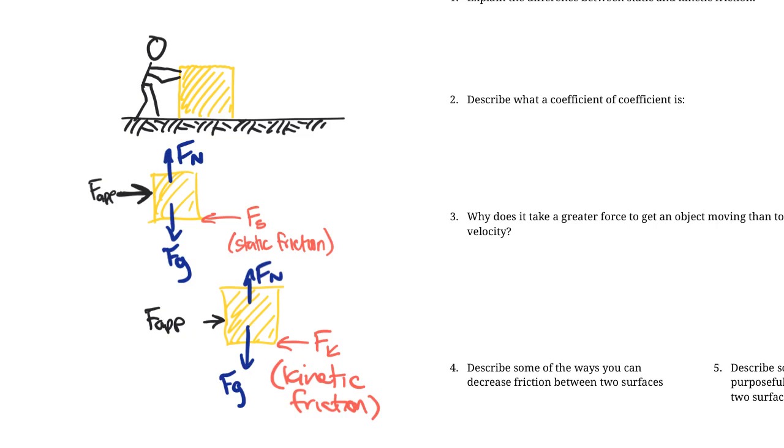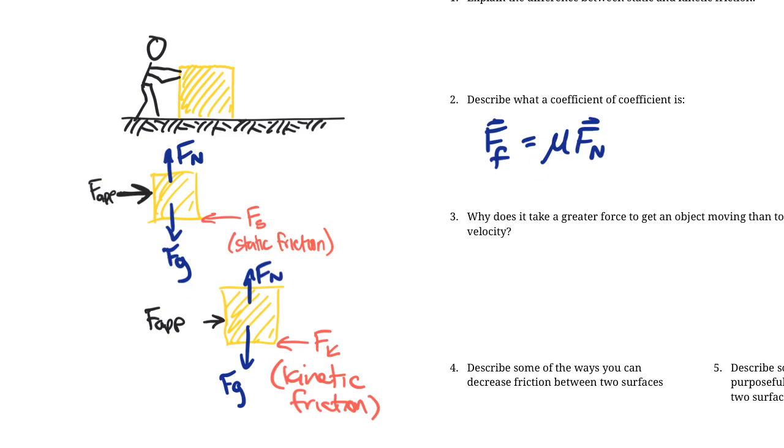To show this as a mathematical relationship, the force of friction is equal to some value times the normal force. Both of these are vectors, they're forces, right? So let's look at what this equation means. It tells us the force of friction is dependent on what the normal force is. If the normal force is higher, the friction force is going to be higher. So they're directly proportional to each other.